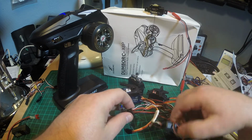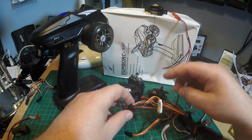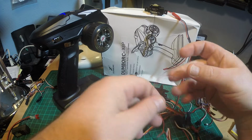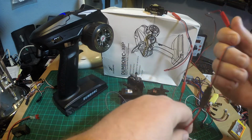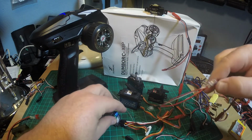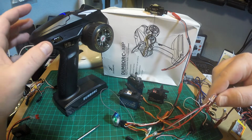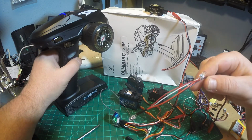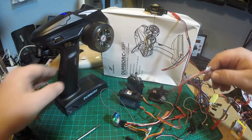I tested it with three on-off switches, three different ones, but unfortunately it does not work. So check this tiny on-off switch I use normally in micro models. Check it now. On, off, on, off, on, off, on, off, on, off, works.